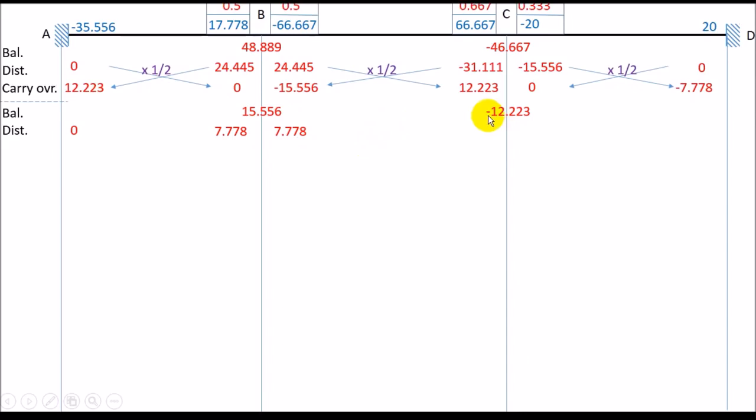Okay, and here again there was a 12.223 clockwise moment that was acting on the support, and thus my beam produced an anti-clockwise moment to counteract it, and I have to multiply it by the distribution factor. I get this contribution by CB and CD. Okay, by multiplying the distribution factors, and here again it's 0 at the ends.